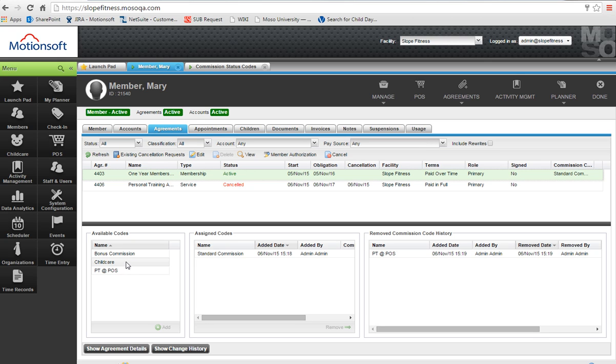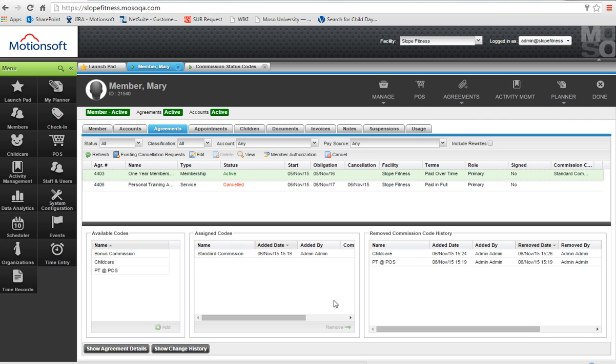Let's pretend the agreement she sold included childcare. I could add that to the assigned codes. I could then create a comment, 3 children, all using Kids Club, let's pretend. And then I can click save. So that will be in these assigned codes. Now we can also remove any of these codes at any time. So if we didn't have childcare within this bundle, we can just remove it and it will keep notes of what was added or signed or removed, all of that fun stuff right here within these records.